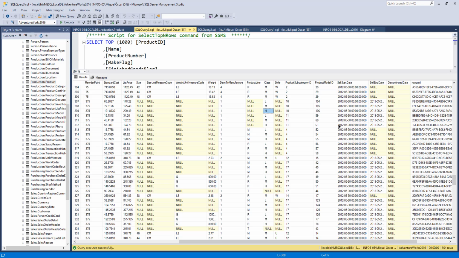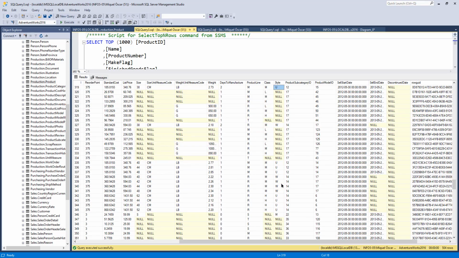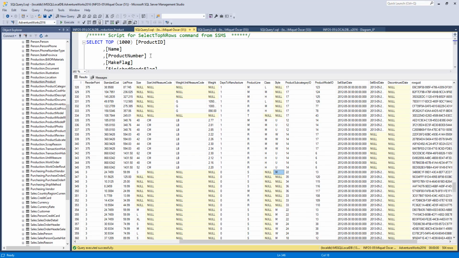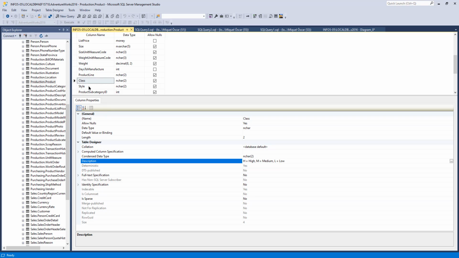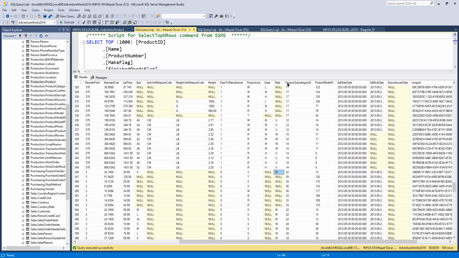And we have the style column also, W, U, M. Let's see, what's the meaning of that? Women's, men's, universal. Good, yeah, right. So we have some columns here, product line, class, and style, that we can use as filters. For instance, I want mountain bikes, high class, for women.